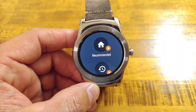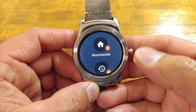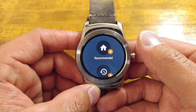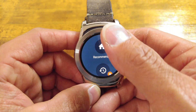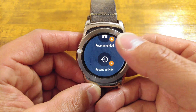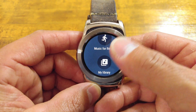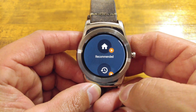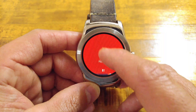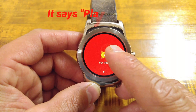The watch was trying to connect because when you open the application it will automatically default to using Wi-Fi. The watch has to know a Wi-Fi access point to get you into your recommended, recent activity, music for fitness, or My Library section. So the first thing you want to do is pull down your notification or the three-button overflow action and pull that down — it says Google Play Music.